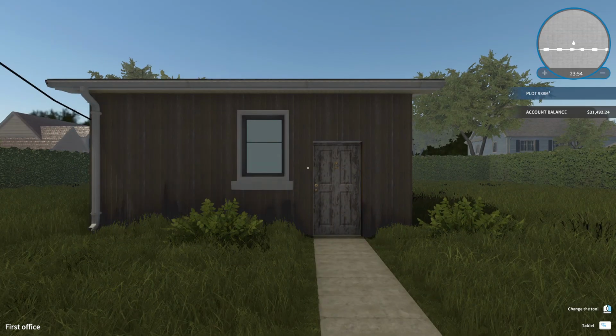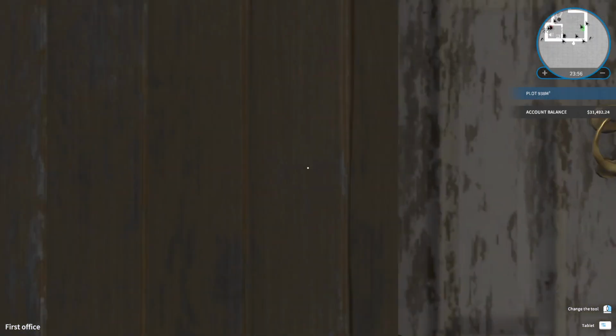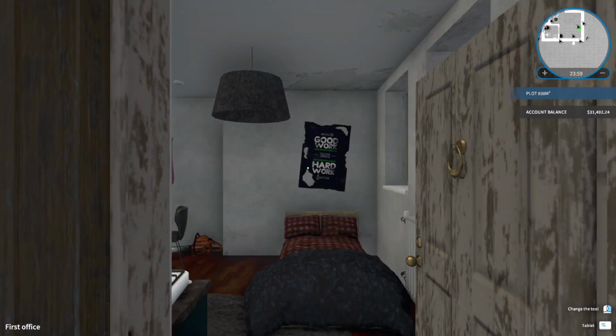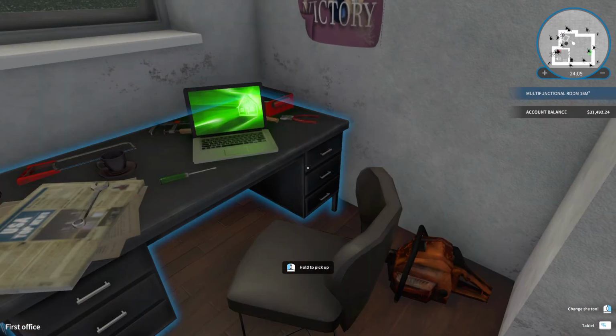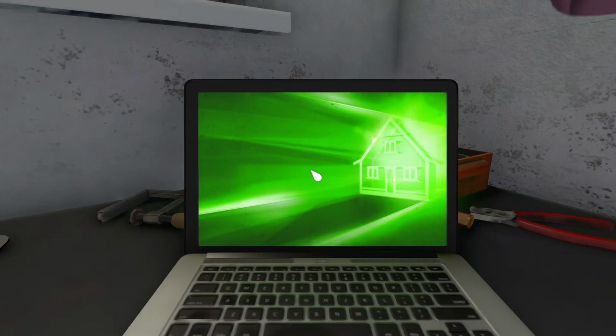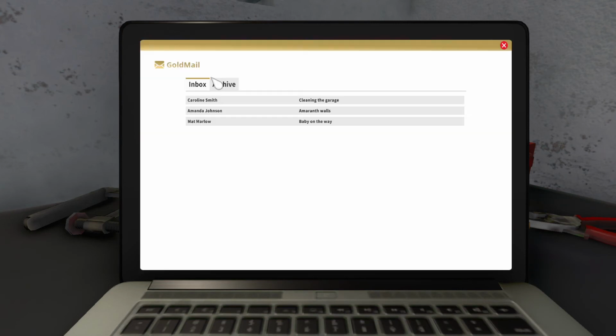Alright, we're going to go back in here and hang out in the office a little bit more. We'll see how this is going. And we have 3 emails. Alright, so we have 3 emails to peruse through. Let me know which of these 3 we should do first, since we have 3 orders right now. Let me know which one you want for the next video. I'm going to read them all out loud right now, so you all know.